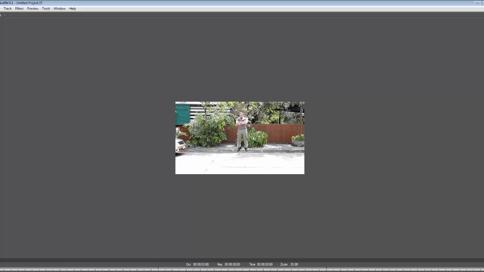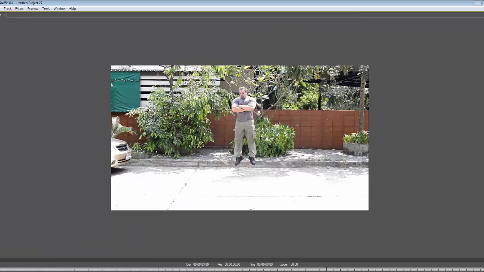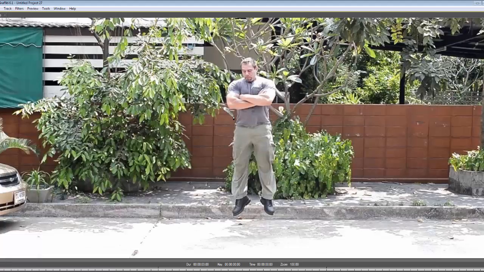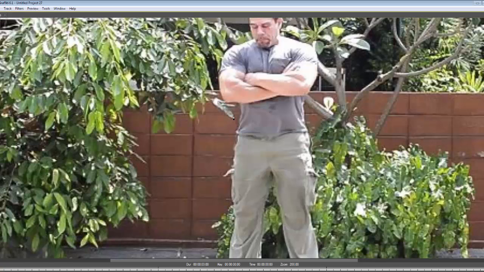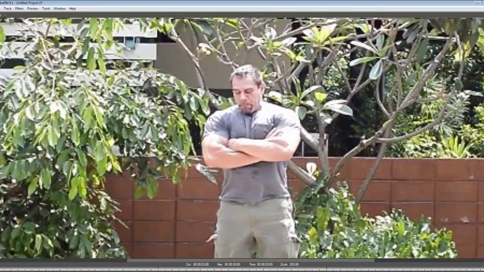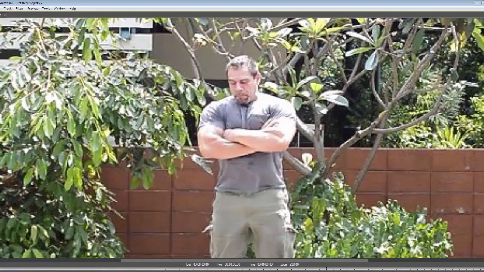Now all I need to do, using my scroll or my mouse wheel here, is scroll in and back and forth. Now to move around with this, it's quite easy. If I hold down the space bar, you'll see that my cursor turns into a hand, and this allows me to move it freely, and then I can release.